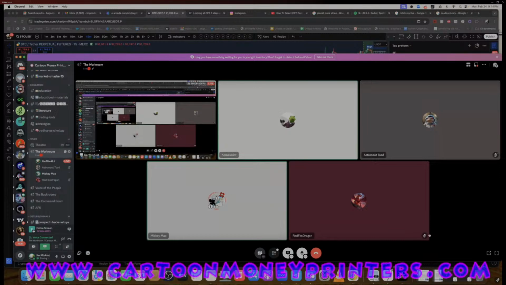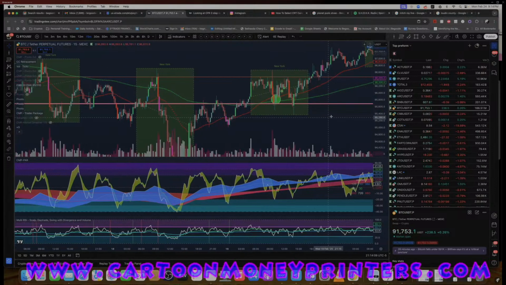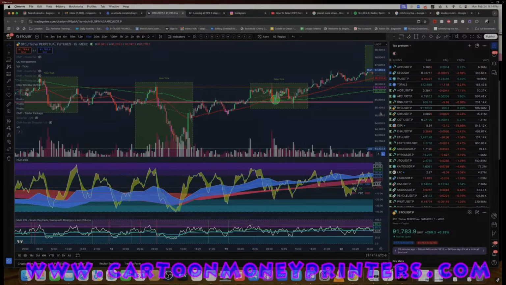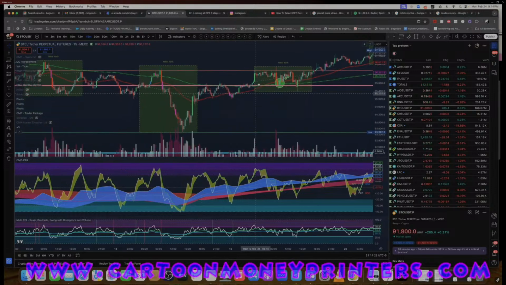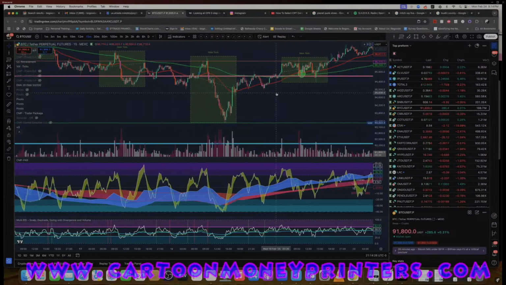Real quick, I do want to point out the importance of market sessions and then trading during those sessions. When you have the market session that you're wanting to trade in, you know that whales are going to be operating at that time, so it's good to set yourself a little work schedule of, all right, this is the zone that I'm going to be looking at for the most potential trades.